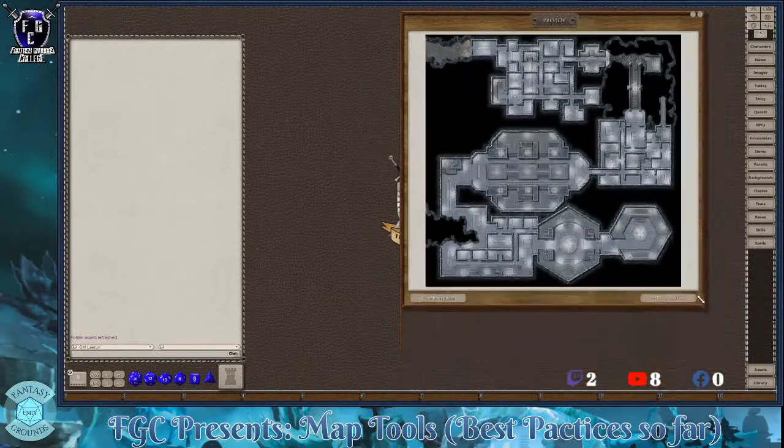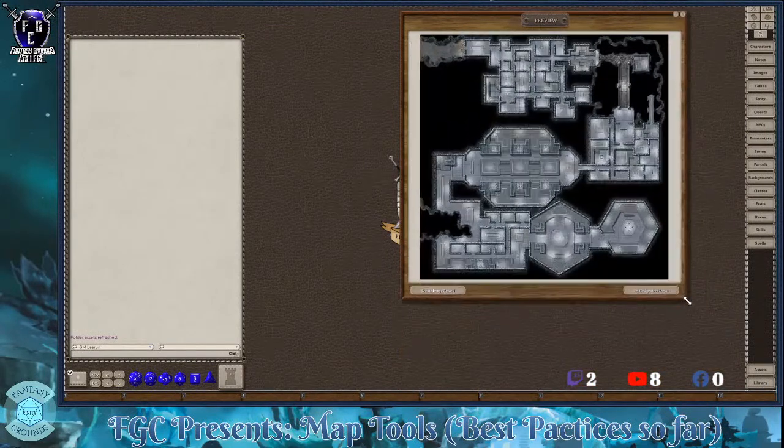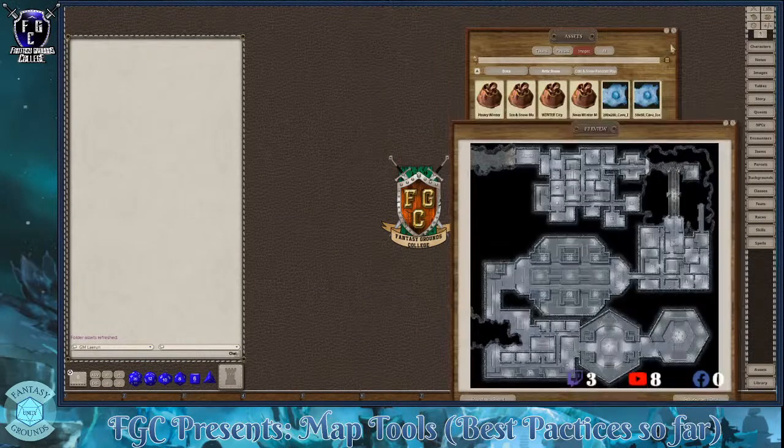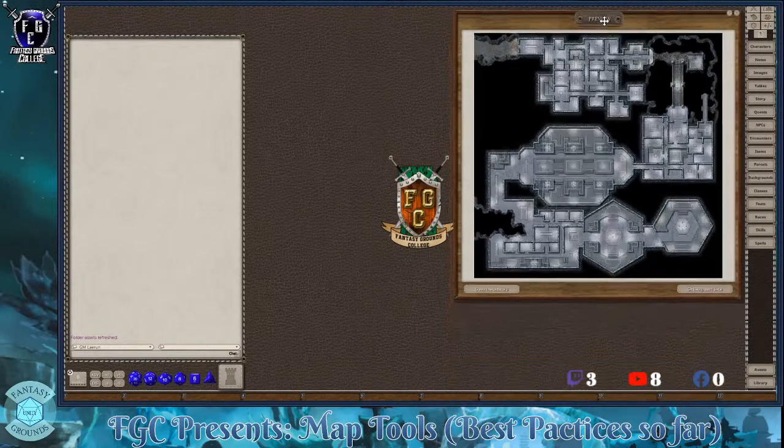So try not to be on a laptop or some sort of mobile device if you're going to be the host, especially if you're going to be sending large files like this. You do not want to be connected that way. It creates a lot of potential for disconnecting, and it also is very hard on the network. So even if you have a good internet connection, it's not going to matter if your players don't. So just keep that in mind, that the smaller the file sizes, the better.